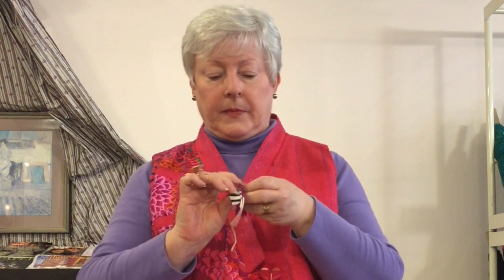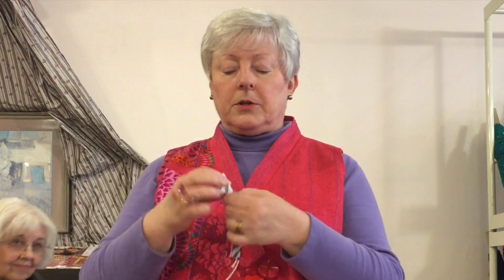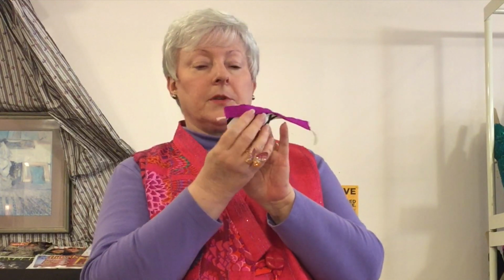Flip it over so that the top piece, okay, I have to think about this for a minute. Okay, so then what you want to do is flip it over so that all 3 cut edges are at the top. That's why I gave you the instructions. It's so simple, but you have to follow the steps. So you flip it over so the 3 are at the top.